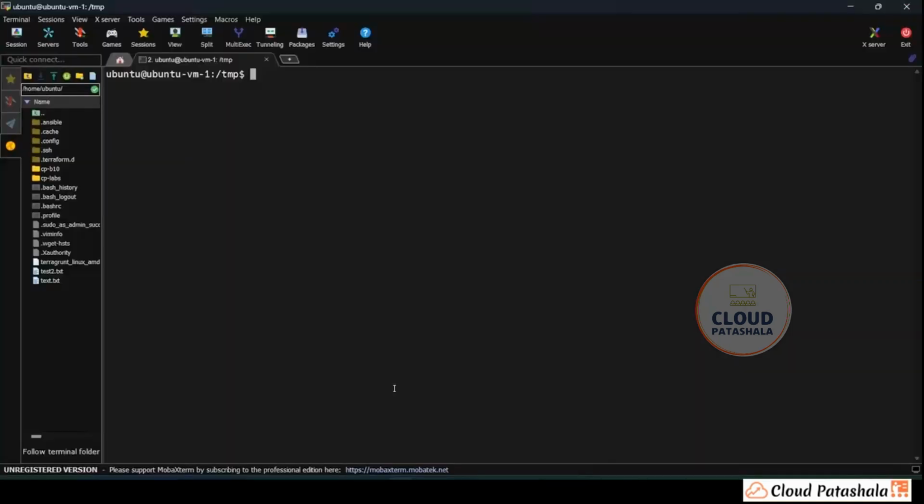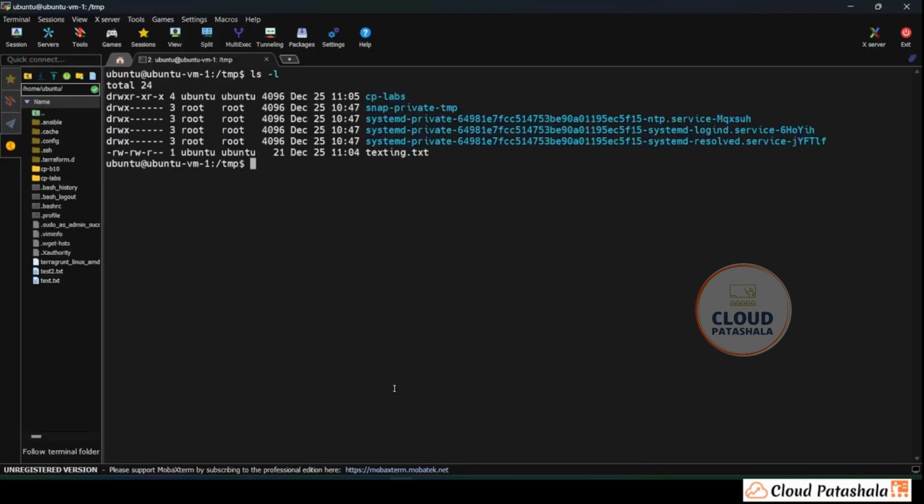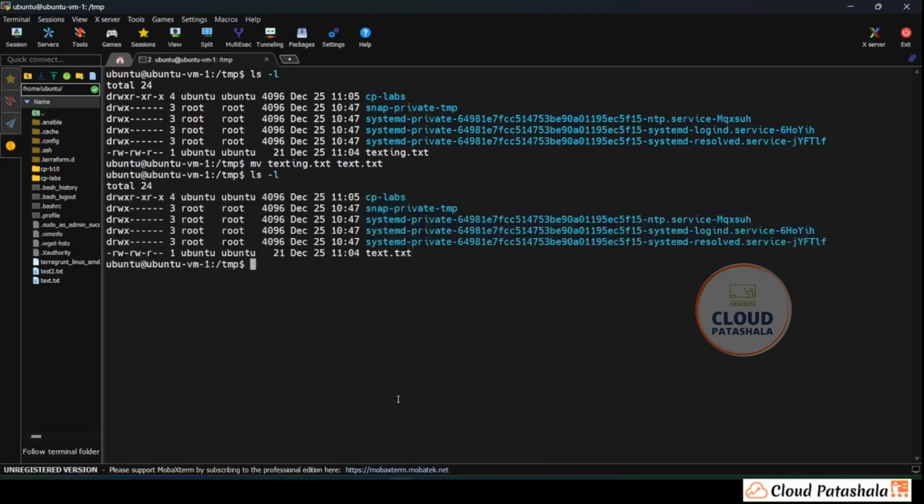The next command that we would be looking into is the move command. So if I have to rename texting.txt into text.txt in the temp directory, all I can do is say mv, the source file and the destination file, and this would rename the file for me from texting to text.